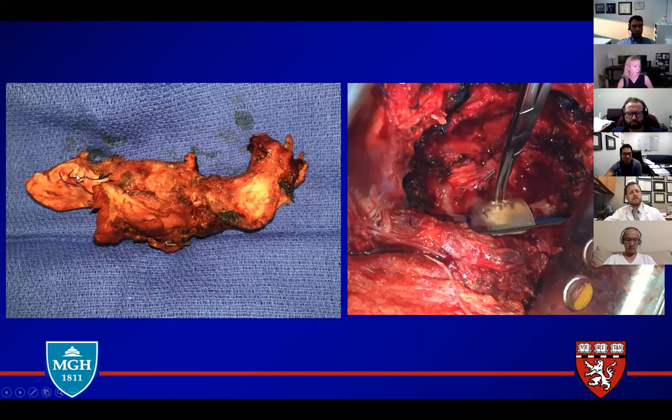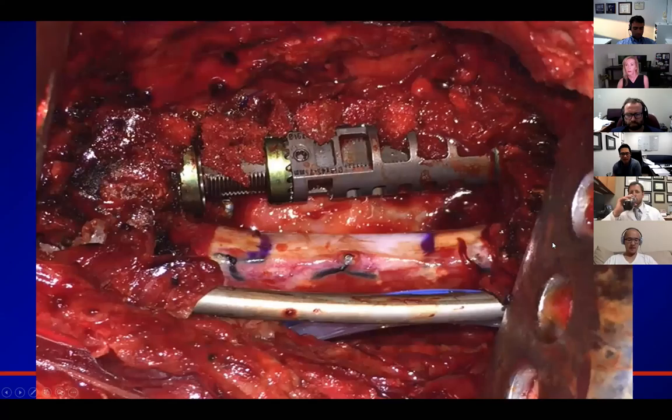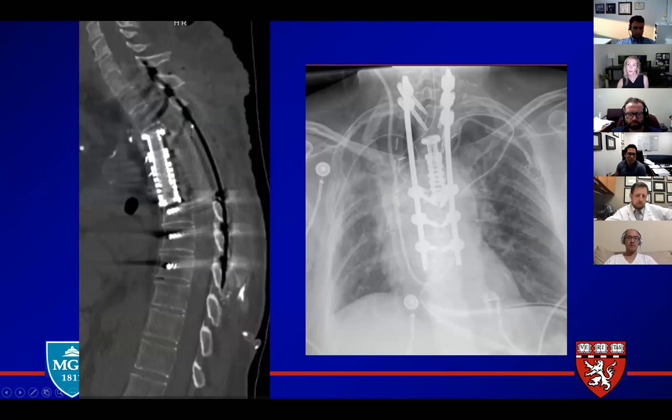Stage two: right side up, left side down. You can see the incision from the previous thoracotomy for the lung cancer, which we utilized. You can see the anatomical view — the spinal cord thecal sac here. This is the resection — the vertebral body, the mass, and the patch they used to reconstruct part of the chest wall. The lung on that side was all taken out en bloc. This is the resection cavity. The spinal cord is there. This is a P-32 radiation plaque placed at the time of surgery. You can see the extent of the resection cavity, the rods posteriorly, a drain next to the spinal cord.